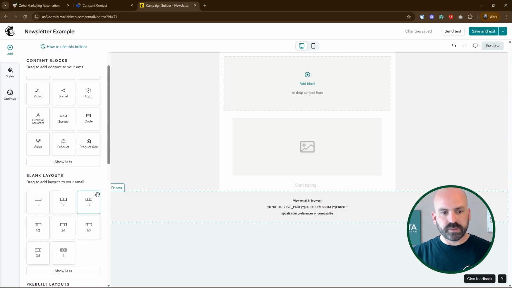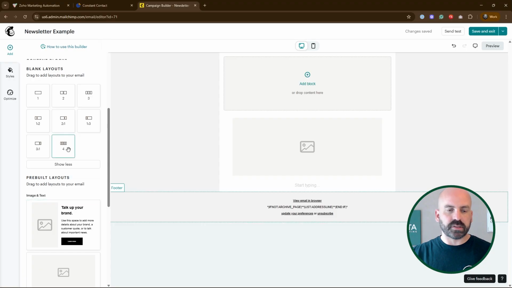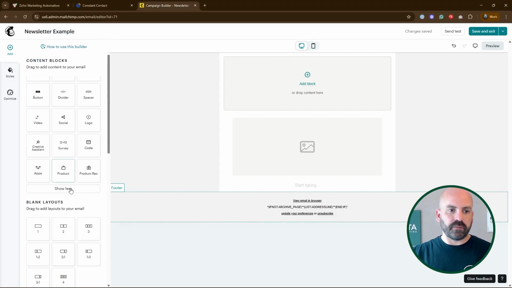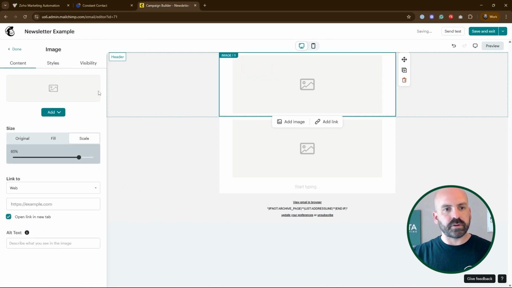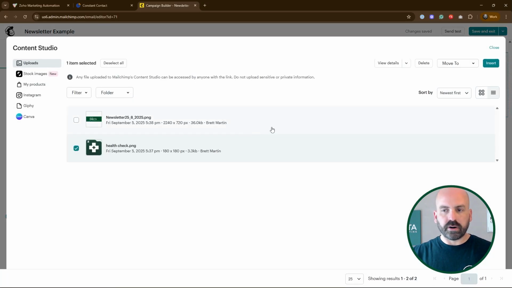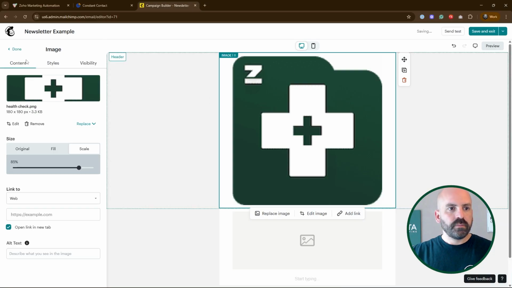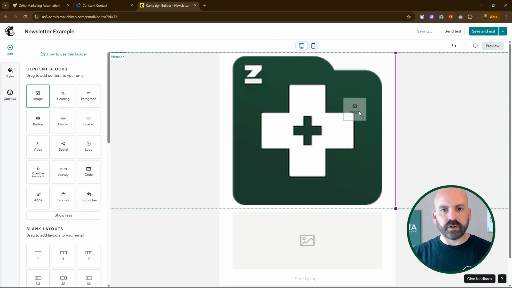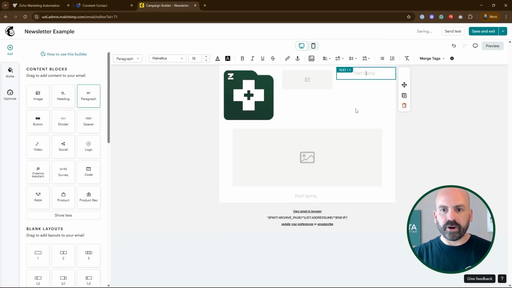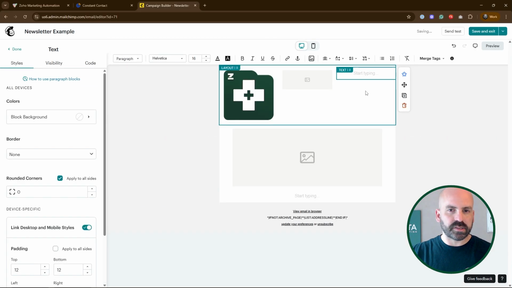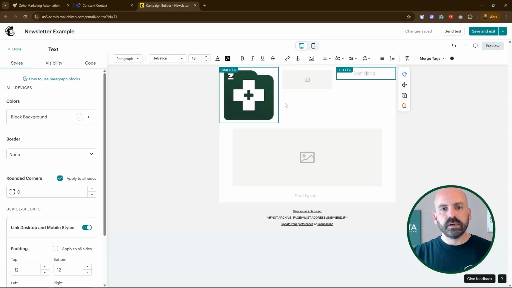Product recommendations. One thing I do like too about this builder is it gives the option by default, instead of 3, you can actually drop it in 4 columns right next to each other. And I like too, so like the other builders, if I just dropped in an image, and let's just add our health check image right now. But if we go back to the builder, we can actually just drop it in right next to each other. And then we can also drop in the paragraph right next to it. Whereas the Constant Contact one, I had to use a pre-designed template, so it just doesn't play as nice.